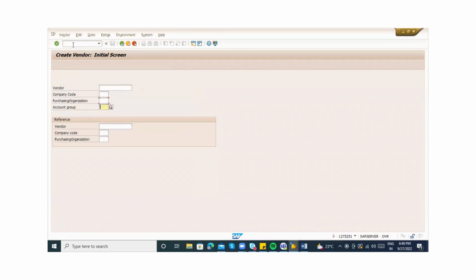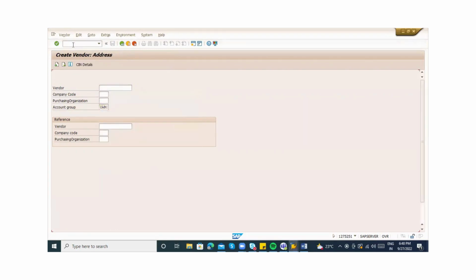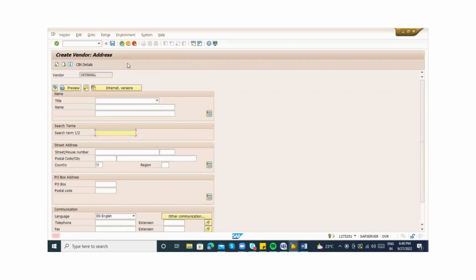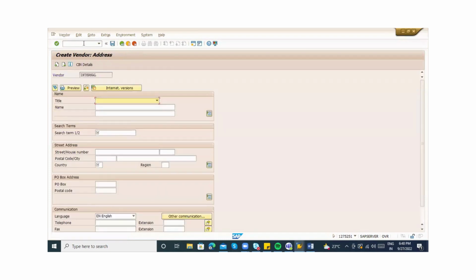Let me create one vendor number at purchasing level, so let's go to MK01. I'm entering my XYZ or something, and I'm just creating that.